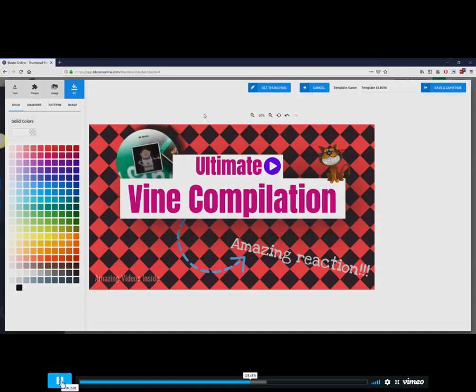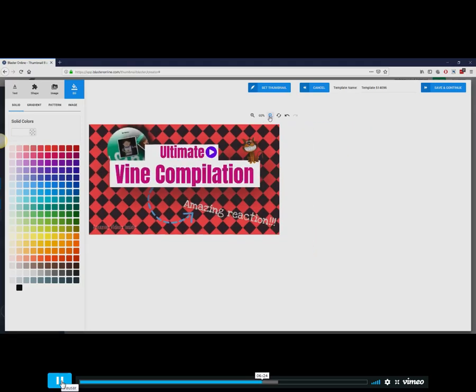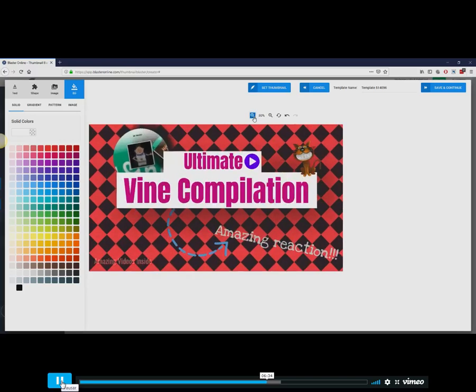But before I close the editor, I want to talk a bit more about it and all the features that you can access. So on the top of the editor, you have two arrows. So each action that you do, you can undo or redo it by hitting the corresponding button. So in case you made a mistake, simply click on undo and it will undo the last action. Now, in case you have a smaller screen, you can click on zoom out and make the thumbnail just a bit smaller so it fits your screen. Now don't worry, the end thumbnail will still be the perfect size. It's just for display purposes while you are working on the thumbnail.